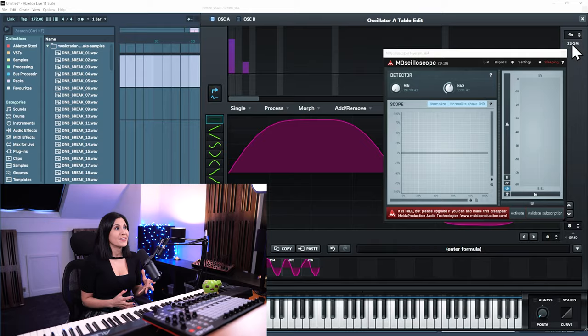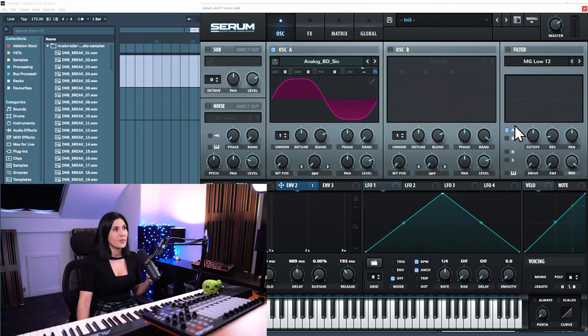So now you can hear that the sub is pushing through in the mix a lot more, and it just seems louder. Back into the main interface of Serum, and now we're going to add some layering. So this sine wave and this sub, as it is at the moment, could be good enough. You could just use this as your sub.